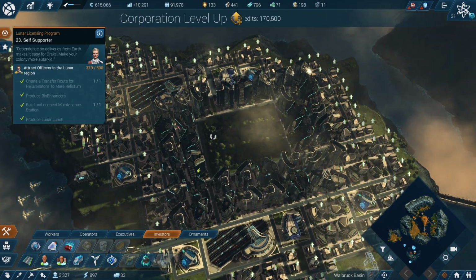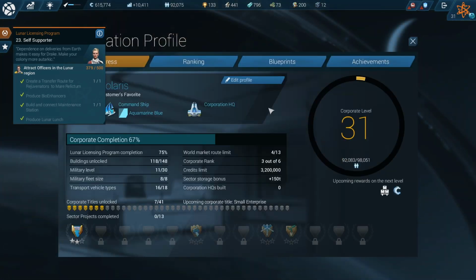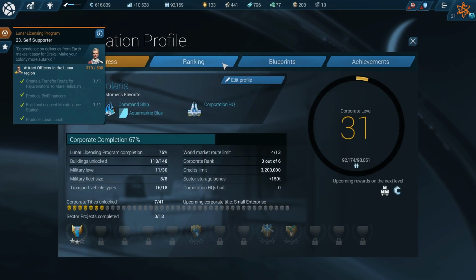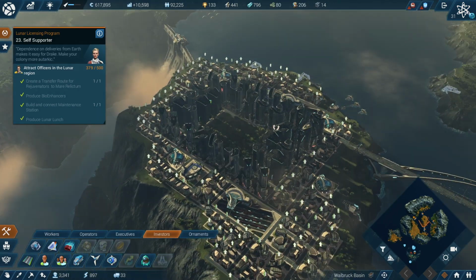Company stocks advance in price. Another company jump. Level 31. How are we doing in terms of ranking? Oh, level 3. We are in the podium now. Watch your back. Seymour International and Usoyev. Polaris is coming.